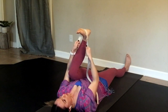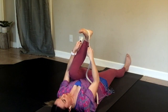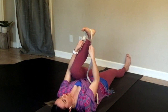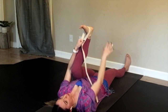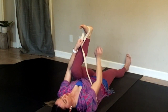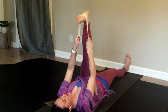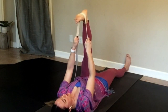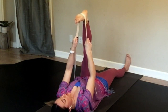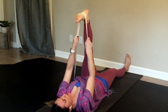Hold one end of the strap in either hand. Revisit your right leg. Push your right foot into the wall, reach your right inner thigh to the floor, and the back of your pelvis is on the floor. That's our number one priority. Right leg straight, right leg into the wall. Number two priority is straightening the left leg any amount. It's not about tugging the left leg towards the face. It's about reaching the right foot into the wall and reaching the left heel up.